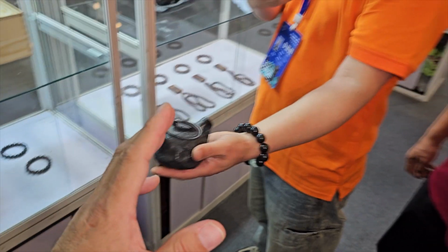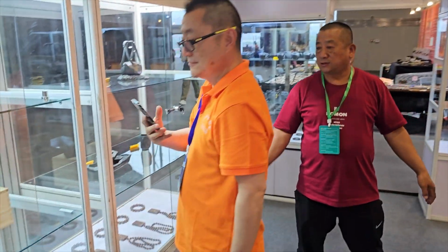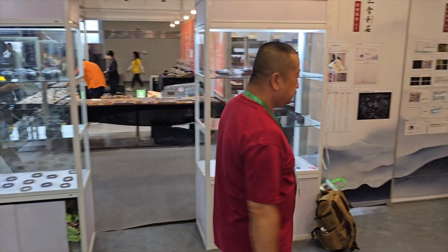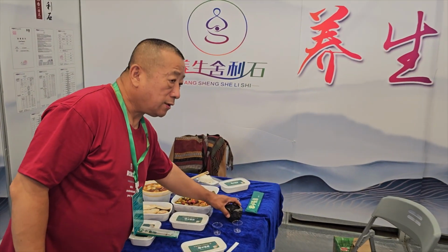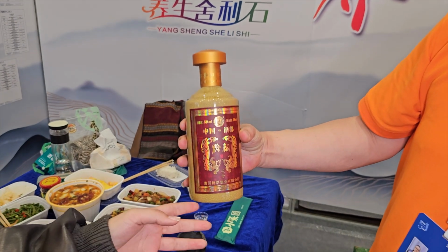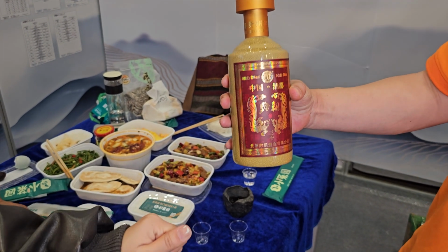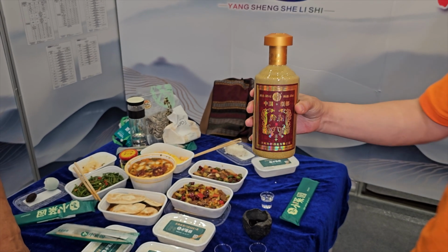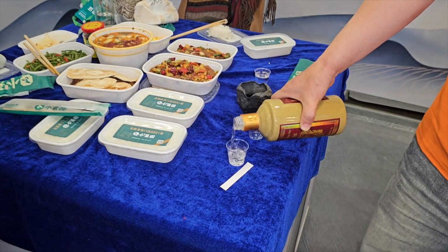Okay, so my friends here have told me that beyond just affecting water, it also affects alcohol, and it makes alcohol smoother and leaves you less prone to hangovers. So what is this liquor that we're drinking here? It's a white alcohol. White alcohol. Yes. From Yao Tai Zhen. From Guizhou. Okay. So it's almost like a Chinese vodka. Yes. Okay. Exactly. All right, so I think we're doing an experiment.